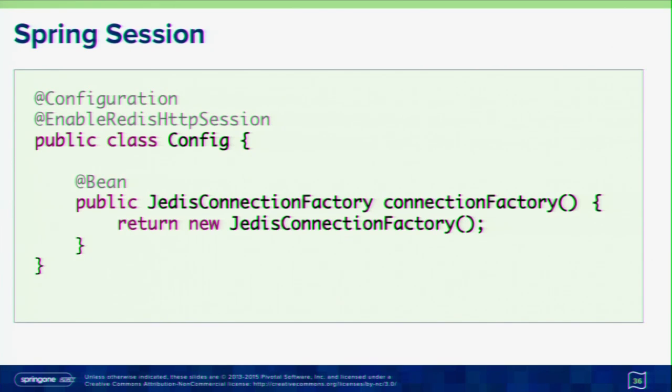Well, this code right here is going to configure a servlet filter that will replace the implementation of HTTP session for me. And it doesn't matter which application server it's on either, so you don't have application server specific code or configuration. And you can actually customize the way that you access the session. It has a pluggable API. So out of the box, it provides a mechanism for looking it up out of a cookie or out of a header. So you can very easily look it up in either mechanism.